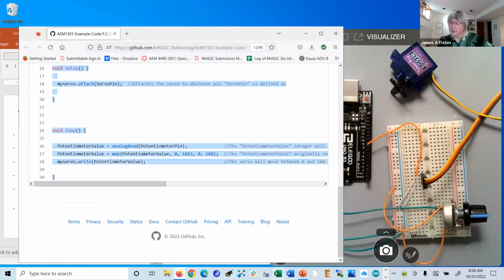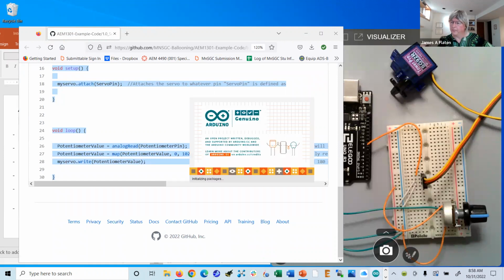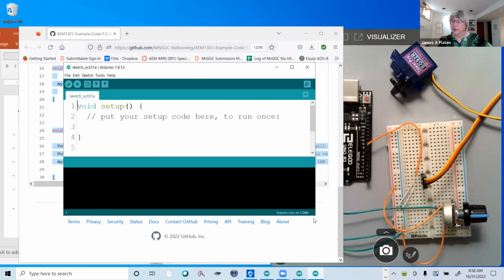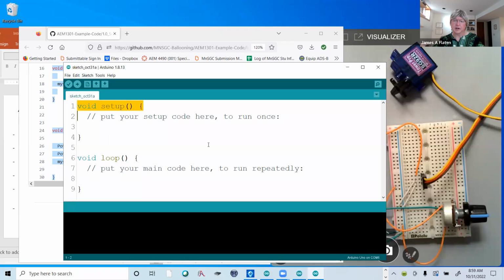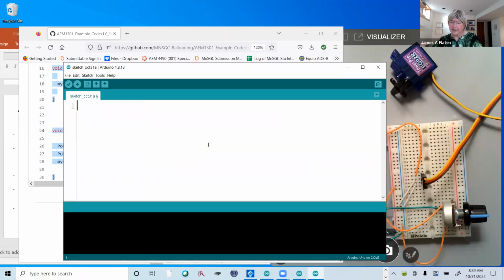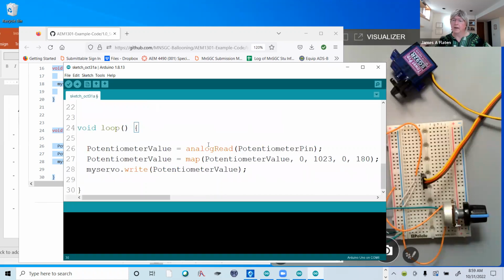Copy it, open Arduino. And it might open the most recent file that I was working on. It didn't, okay, but it might. And if it did, I would just start a new sketch. In this case, it gave me a fresh sketch. So the first thing I always do is I erase what's in this sketch, delete, and then I paste what I just got. And again, let's just look this over quickly.